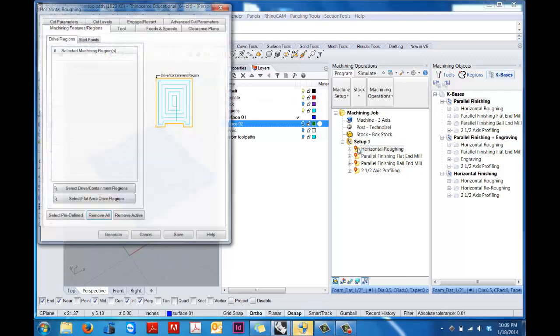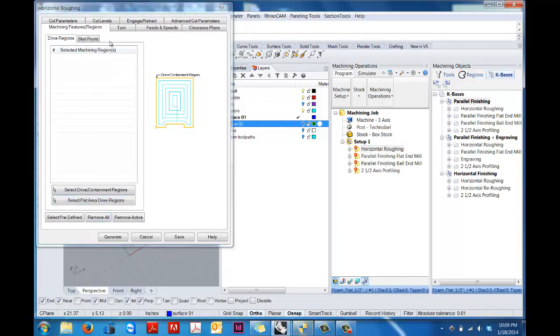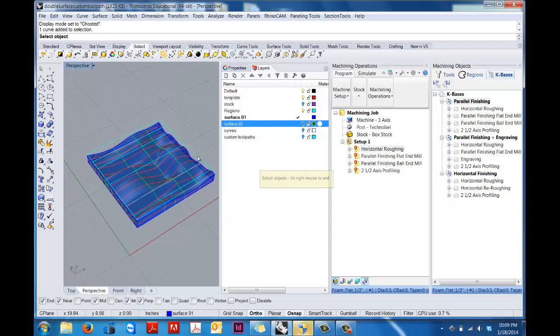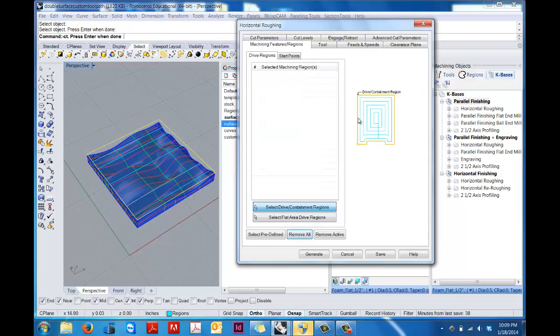So we start here with horizontal roughing, and in this first window we're going to define the region that we want Rhinocam to consider and to set up toolpaths in. So we select drive containment regions right here. We're going to click on that outer outline, which is a curve that I've kept on its own layer, hit return, and so if you click on this you can see it goes green.